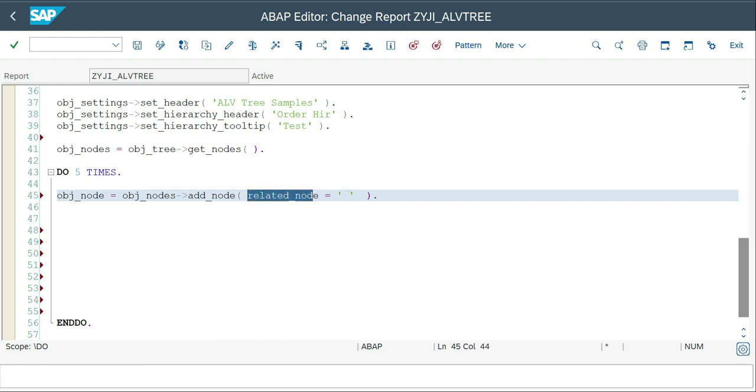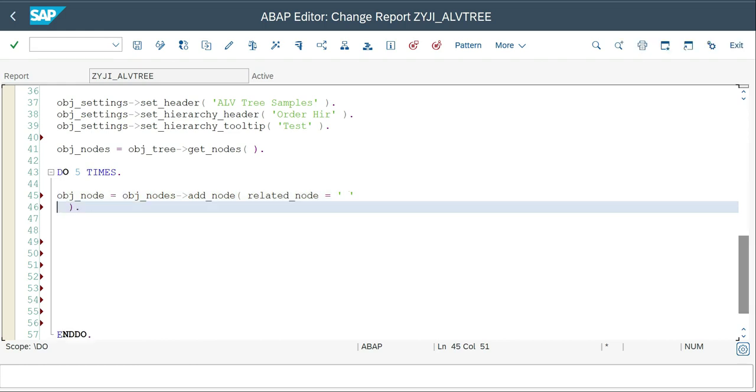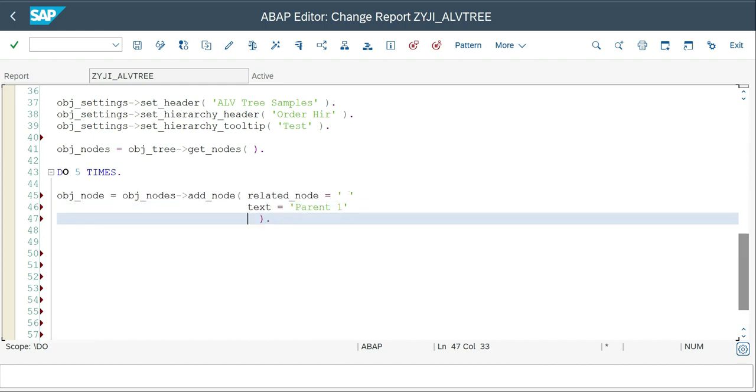The next one would be the text. Data row I'm not going to use for this first scenario. So text is going to be my parent, parent one, and relationship. The relationship field is a mandatory field, but for the first one I don't want to pass any relationship because this is not going to be a child, right? Because in relationship you have the option called relate child. I can show you that.